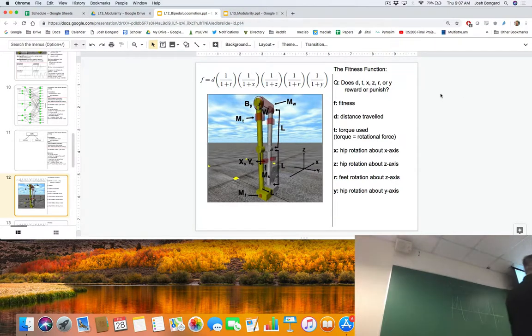Okay. What are these penalty terms? Well, let's start with T. T is the total amount of torque, or rotational force, that the motors apply at the joints. I mentioned torque in passing before. For the non-engineers here, we can apply a linear force, we can push against something. But in PyroSim and in this simulation, what the motors are really doing is applying torque, which is a rotational force. We're trying to rotate one object relative to another one. So wherever you see torque, just remember this is a form of force.